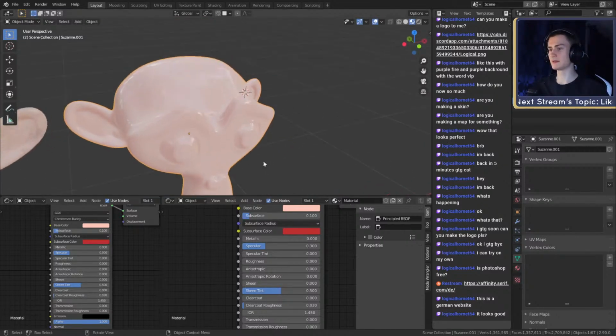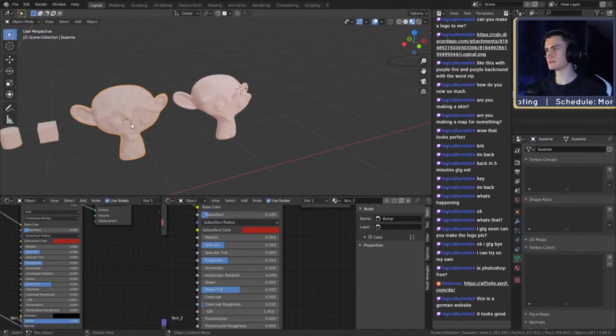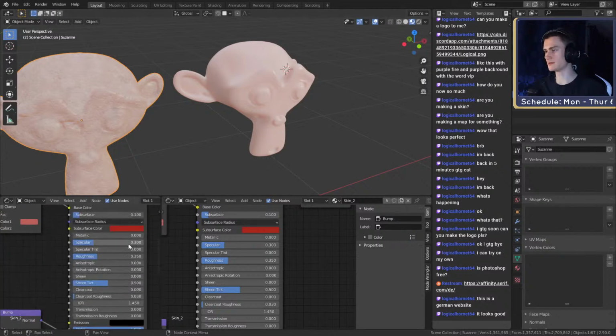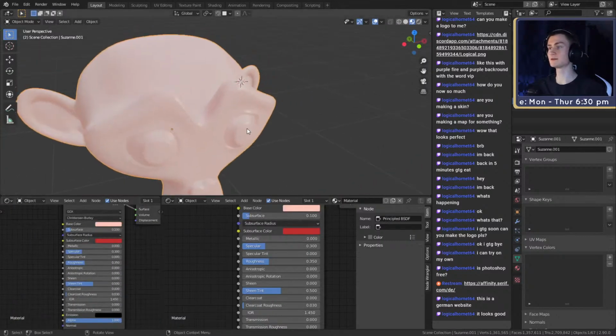So we'll keep it at 0.3, and then the roughness we'll put at 0.35. That's basically the same value we have in here. We have 0.3 and 0.35. The glossiness comes from the oiliness or wetness of the skin. Your skin always produces oils and fluids, which exit through the pores and lie on your skin, which then creates this glossiness.